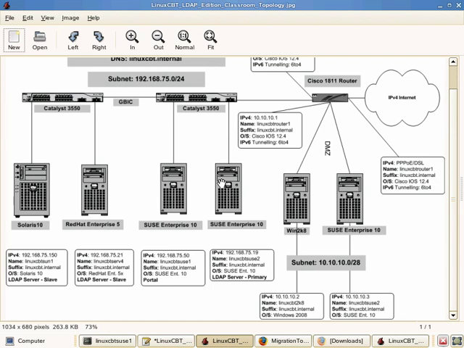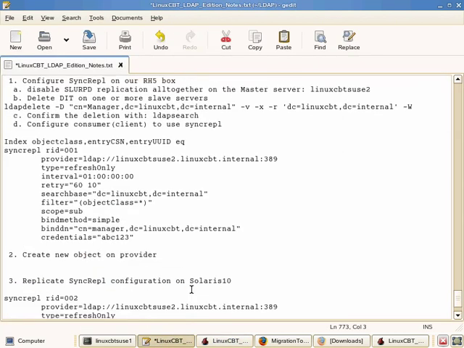SyncRepl requires that we configure the clients, the consumers, to download updates from the provider. Those clients or consumers include the Red Hat Enterprise 5 and Solaris 10 boxes. We started off by configuring the Red Hat Enterprise 5 box to download from the provider. It replicated changes. And we followed up by doing the same on the Solaris 10 box, and it also downloaded the changes as well.